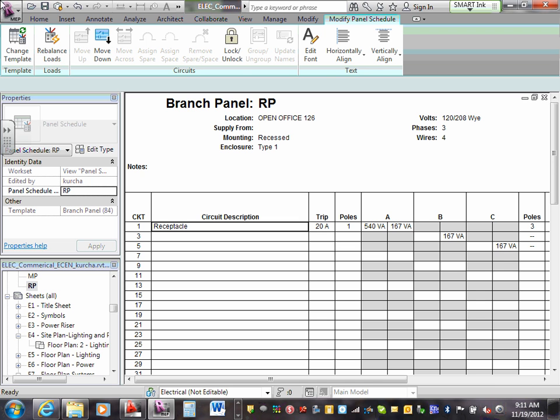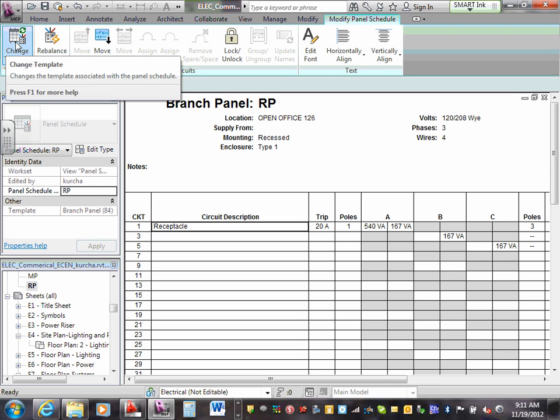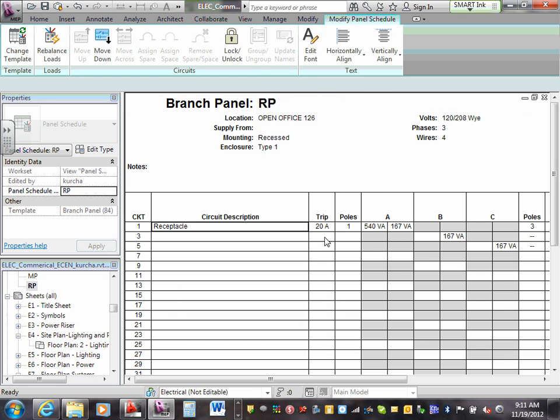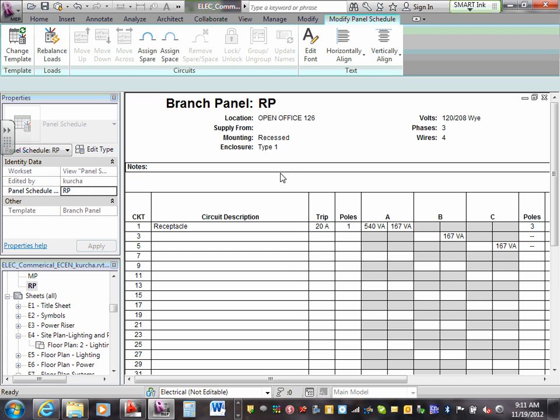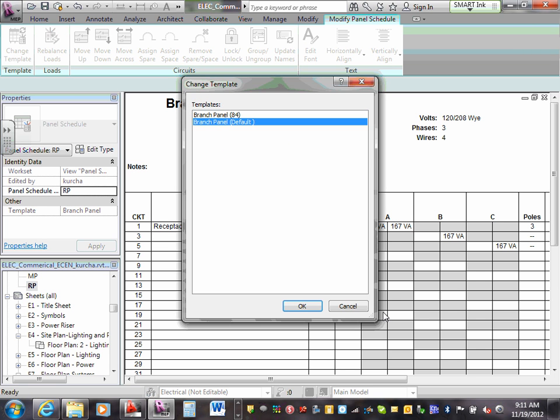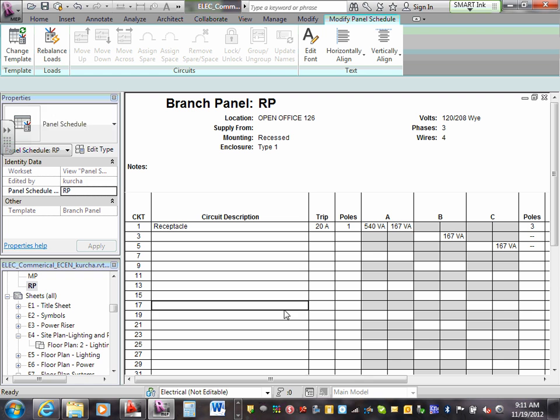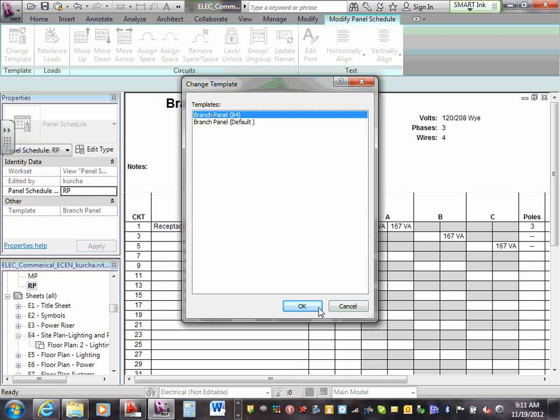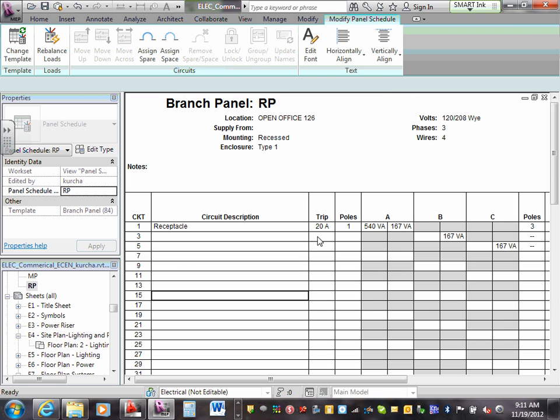Monkey around a little bit. If you change your mind, click on change template, and here's a template again. I'm going to go back to 42. Yep, no problem. The reason it wasn't active is that I should have clicked here. If you click inside it, it becomes active. One more time. Here's my 84. Gentlemen, I need a thumbs up in chat. We know how to change it to 84.